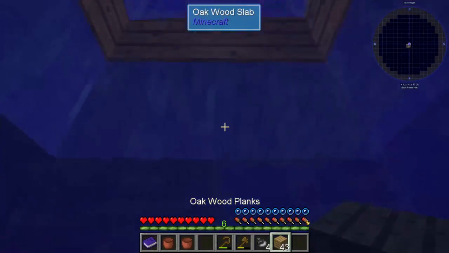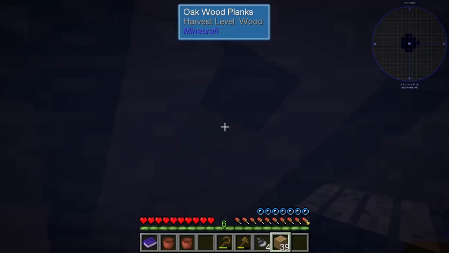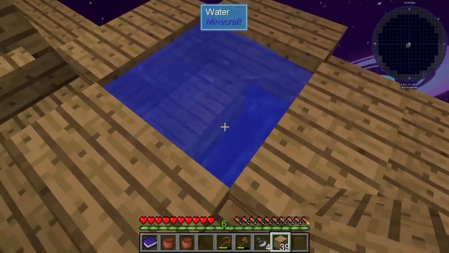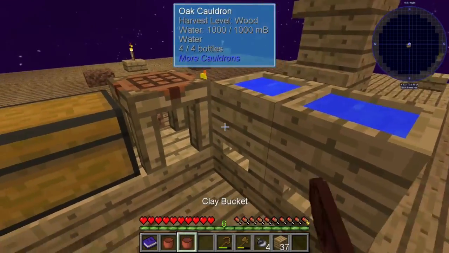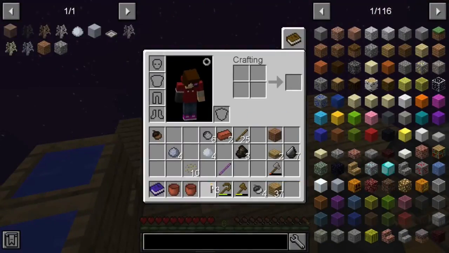Oh, because it's not settled. Let's just... oh, geez. There we go. And then just bam, bam. Infinite water source. There we go. Now we've got at least a security precaution for protecting our base.